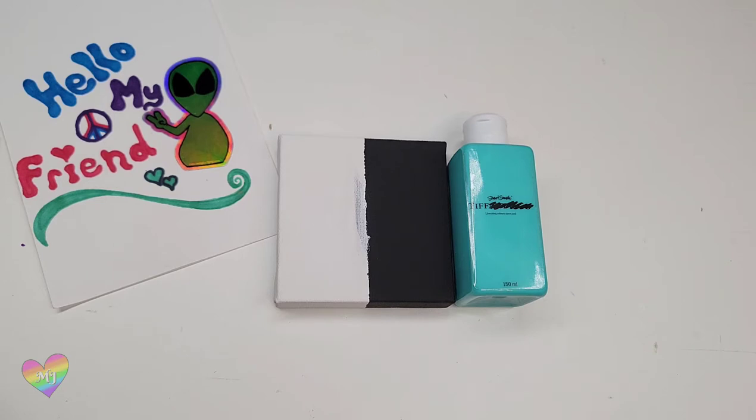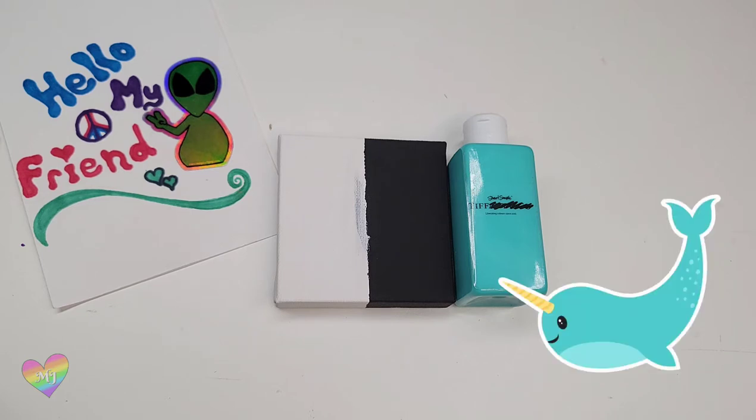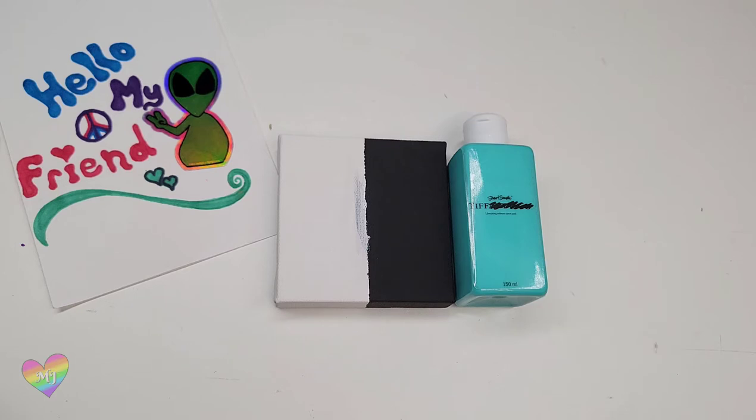It resembles to me the shade of blue my husband and I chose for our wedding, a shade we affectionately call narwhal blue. I am sure this is going to be a color that is close to my heart. I am so stoked to see how it looks, so let's get started.